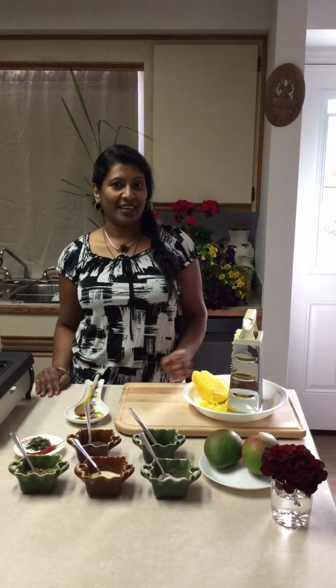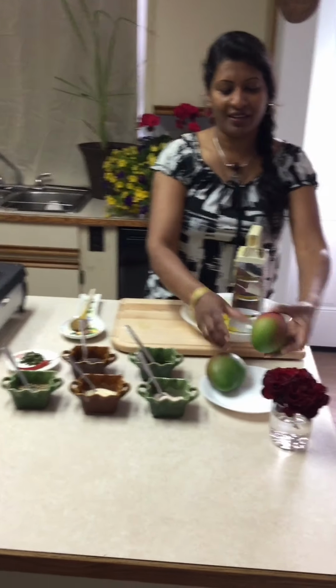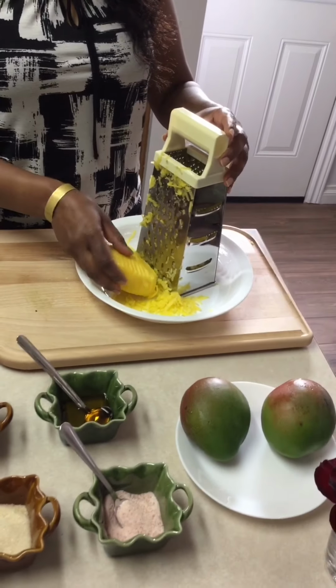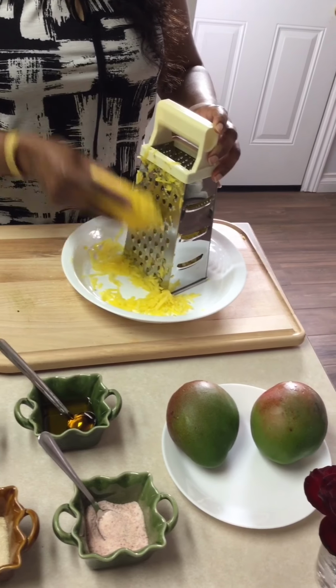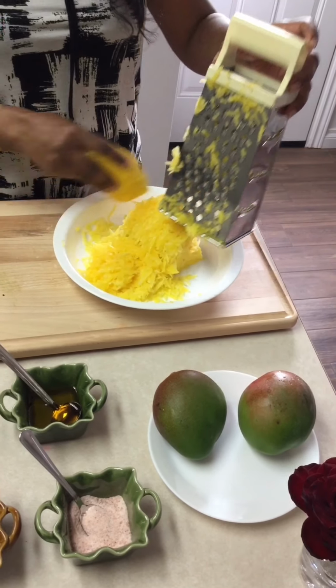Today we are making mango chutney. So I have washed and peeled a green mango and then I have grated it on here so you can. So this is how it looks, all grated.